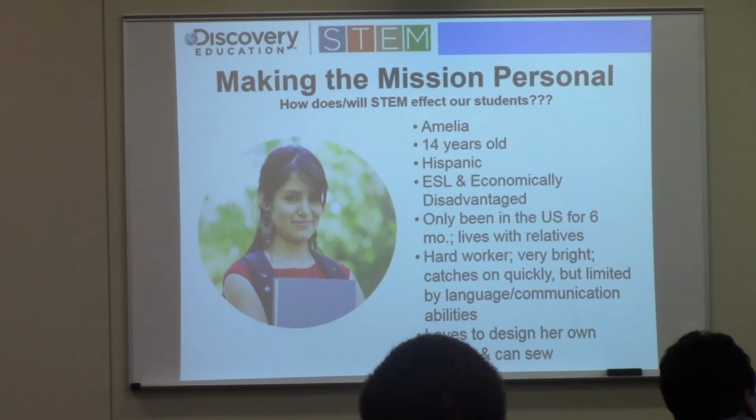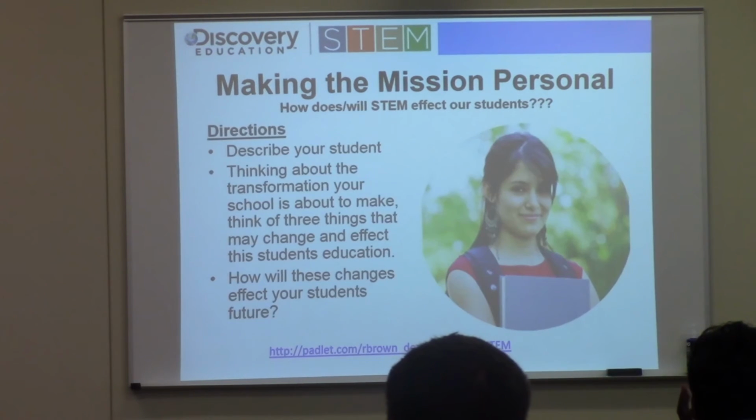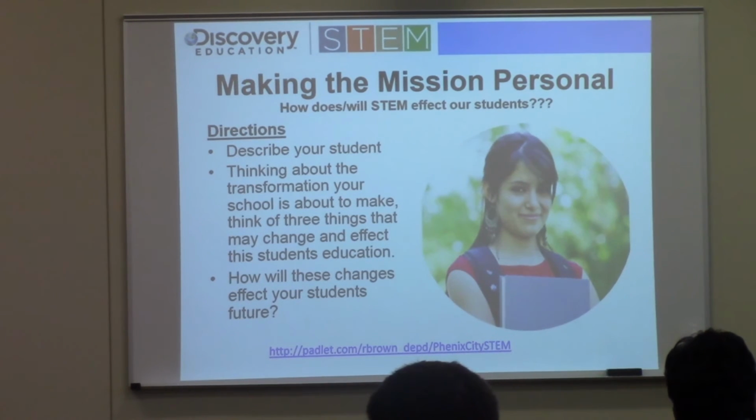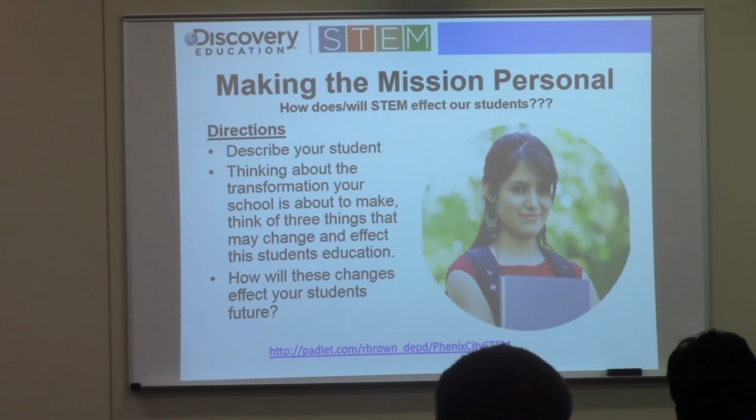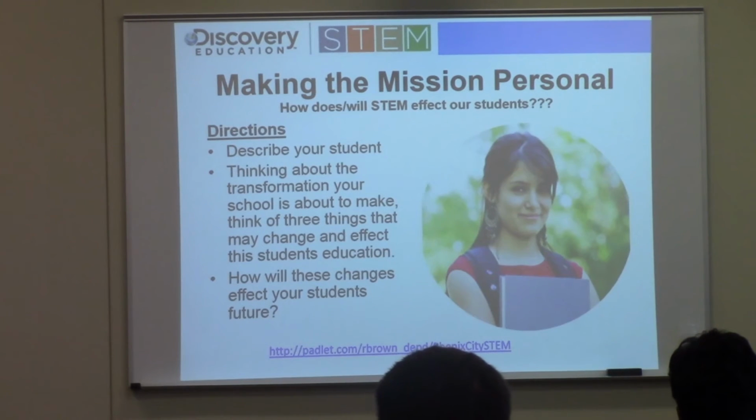But her teacher knows that she loves to design her own clothes and sew. Is that going to be a possible STEM career? Who knows? So what I want you to do is go on to Padlet. How many of you have worked on Padlet before? You're going to go to Padlet, and I've created the page already, and there's the link. Where you see R Brown and then a space, there's actually an underscore there, and there's no way to make it visible because I've got it hyperlinked so that I can go right to it. And what you're going to do is describe your student.